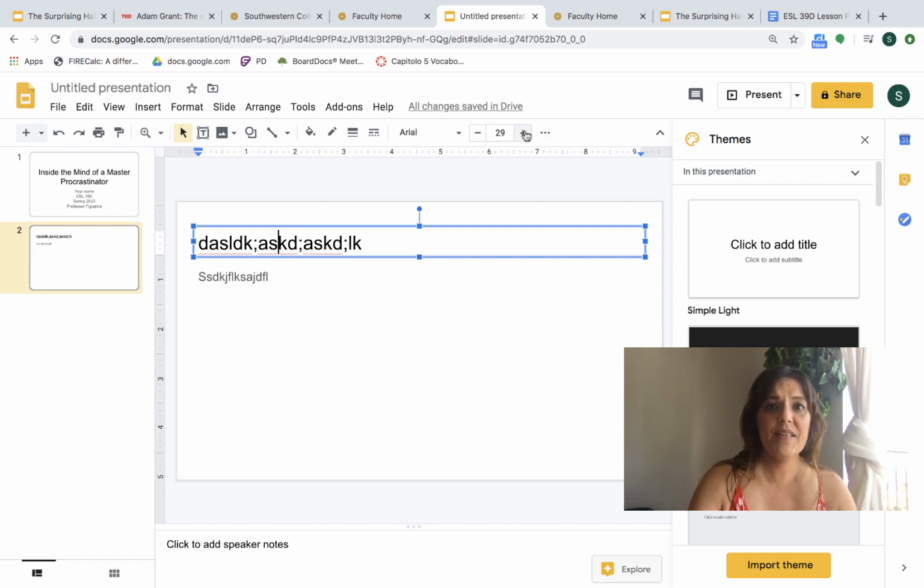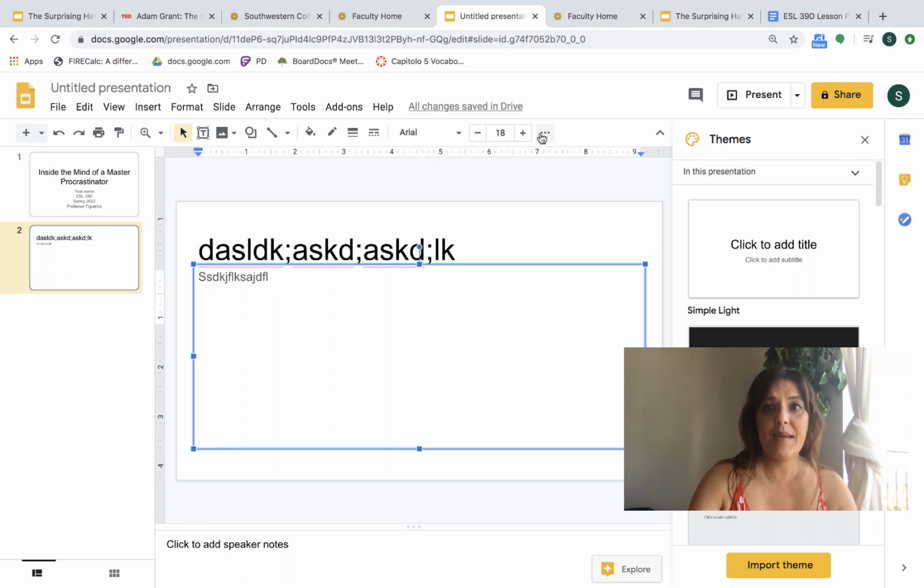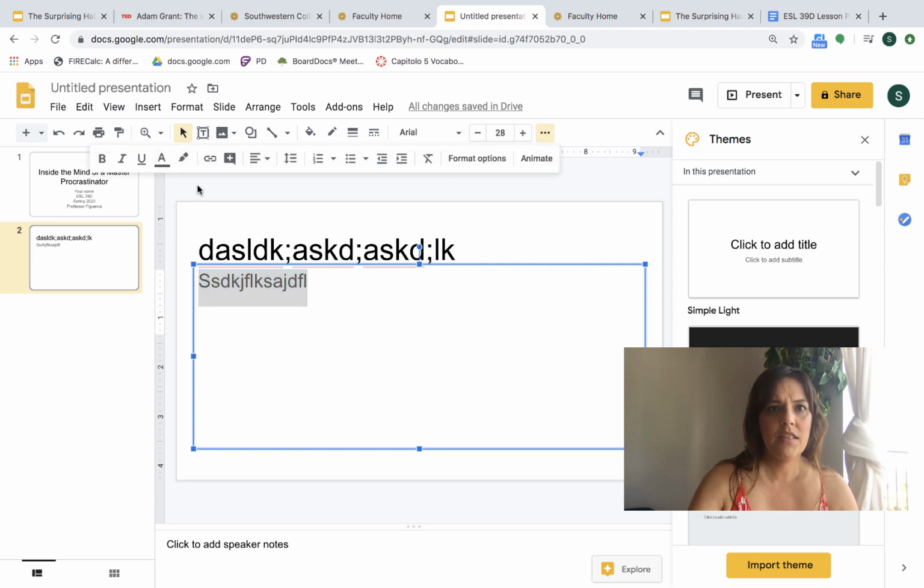change the size of the font in these on the title of every slide. So you could increase it to whatever you want. You could do the same with the letters in the slides, the body content of the slides. You could also change the color of your text. Right now, right here, you can see this is gray. I like to keep it black just so the contrast is stronger.